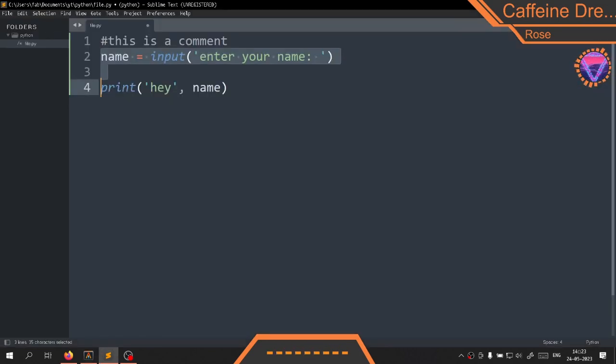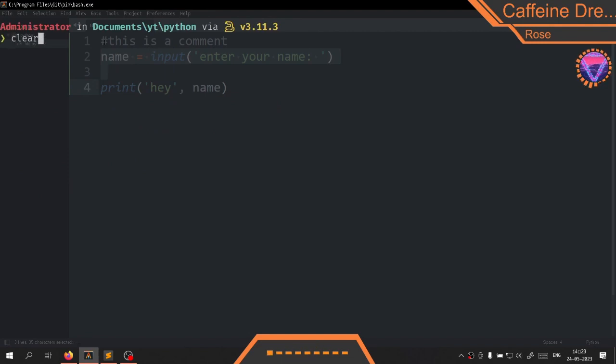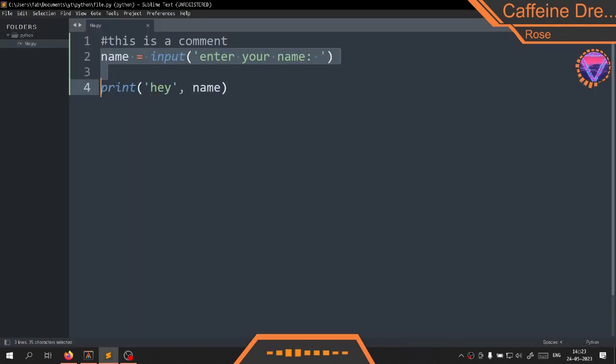And when we run it, it gets the input first. It doesn't just jump immediately to the print function, does it? It only does that after getting the input, right? And that's how Python works. The code is run line by line. Sorry if I caused that disturbance in the mic. So yeah, that's how Python works.